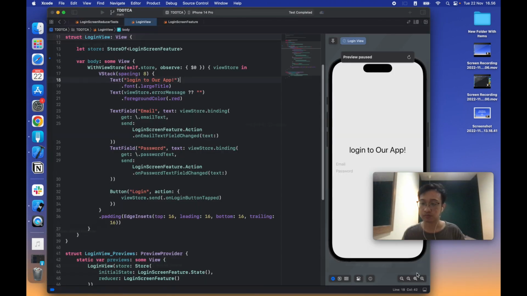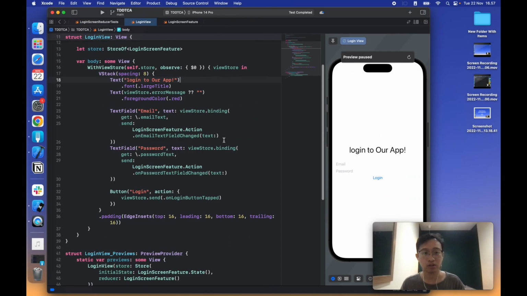Cool. So guys, I think that's all about test-driven development and the TCA in this video. So we have successfully implemented and bound the reducer and the view using test-driven development. We can see that when we type the email without the password, the error message is there.